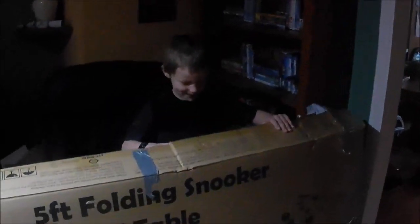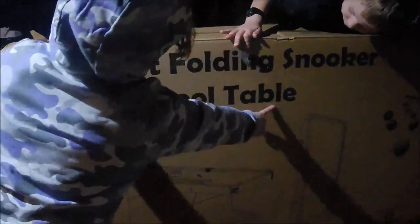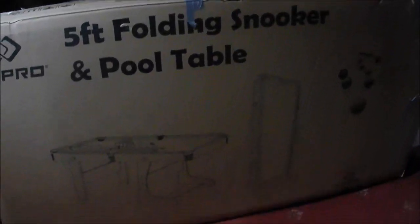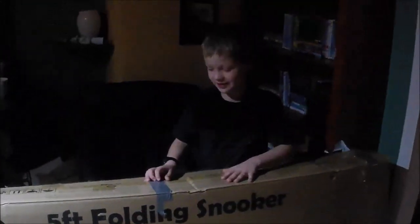What have we here? It's a five-foot folding snooker and pool table. It's not a pool table; it's a snooker table. But it's pool balls. Yeah, that's right. We'll show you the rest when it's out. Let's see. We're going to have to get better lights in here.